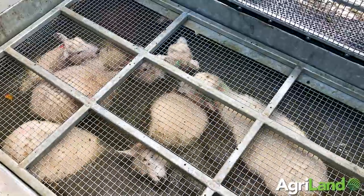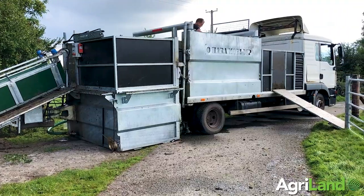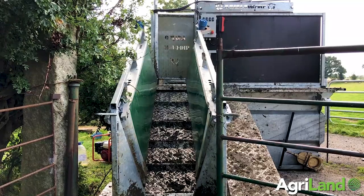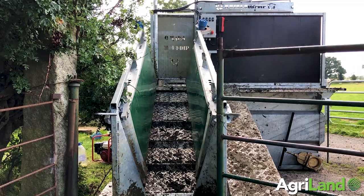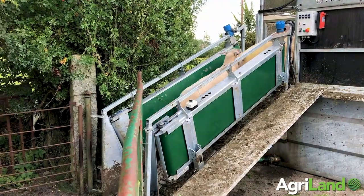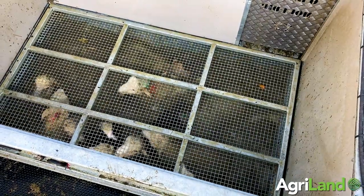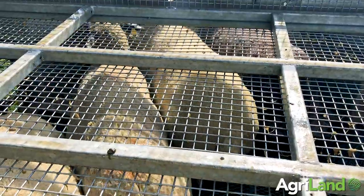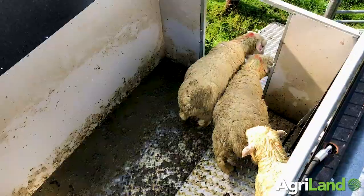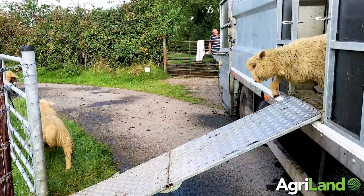This time we decided to make it on a truck. The problem we had with our first plunge dipper was getting the sheep up to raise, so we built this one with a conveyor that brings the sheep up along into the cage — about 8 or 10 sheep at a time — to plunge down under the water. Bring them back up for about 30-40 seconds and plunge down under the water again, then up, let dry off and out into the green fields.